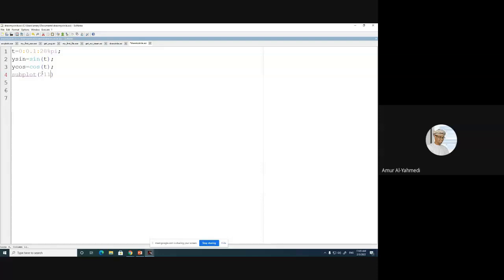It means I will have 2 figures, 2 rows and 1 column in this way. And then the first one will be the one that I'll plot now. So I'll write here plot t, y sine, okay, and then subplot 2, 1, 2, the second plot now. Here I'm having 2 plots. 2 times 1 is 2 plots, 2 rows, 1 column. So the first one is this, and the second one will be this one, plot t, y cosine.